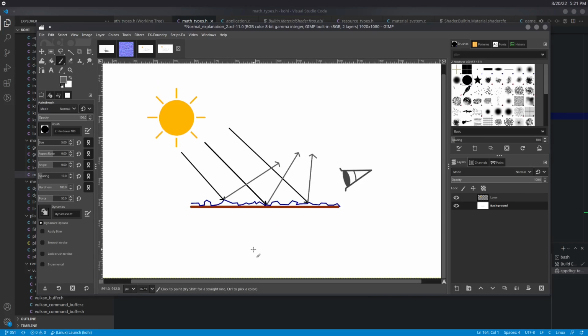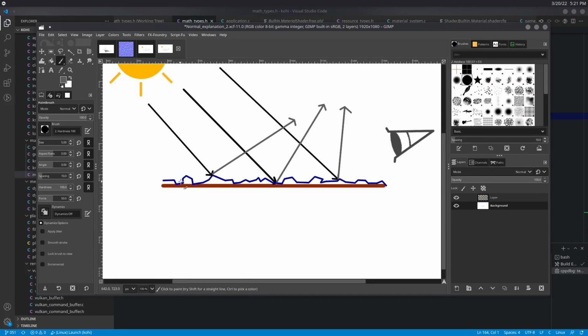A normal map basically takes your surface and makes it look bumpy like this. If you picture this as still looking at the geometry from the side, our geometry is here in this brownish color, and then our normal map will add detail to it like this blue line here. Add some bumpiness. And what that will allow us to do is show a little bit more detail due to the way that light bounces off materials such as this. So something super bumpy is going to show those bumps by reflecting the light in different directions based on what the current surface that ray of light is hitting looks like. So your light winds up bouncing off the surface in all different kinds of directions.